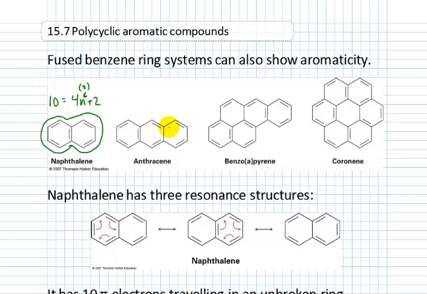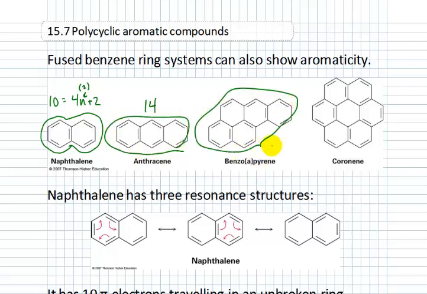So 10 is a magic aromatic number. 2, 4, 6, 8, 10, 12, 14 is an aromatic number. We can keep going. All of these are aromatic in that we can trace all the way around them to get large, unbroken rings of p orbitals. The Pogel book called them like a racetrack, where it has to be a cycle where you can go around and around and around unbroken, never passing through any sp3 hybridized carbons.